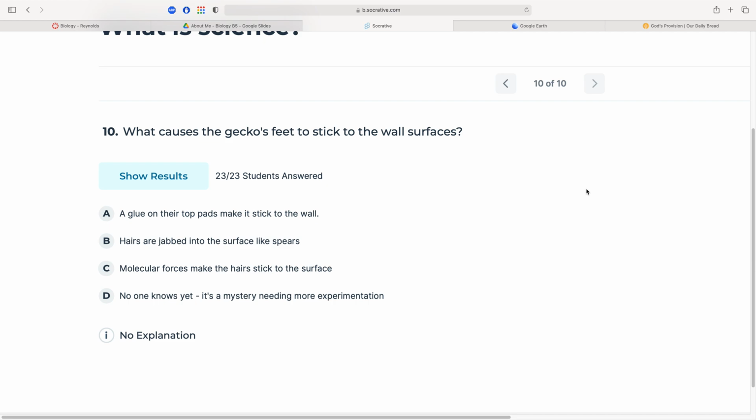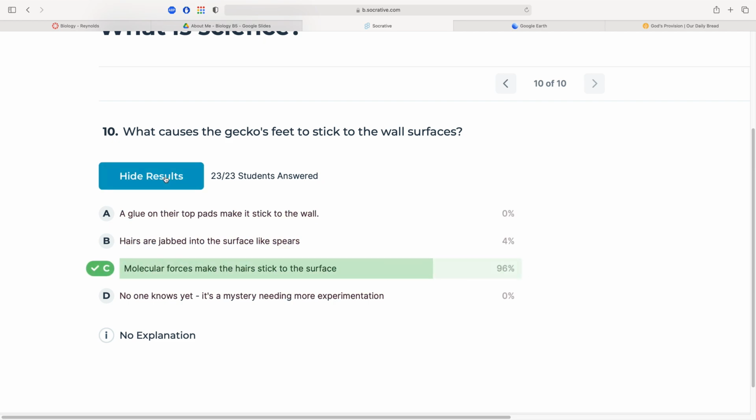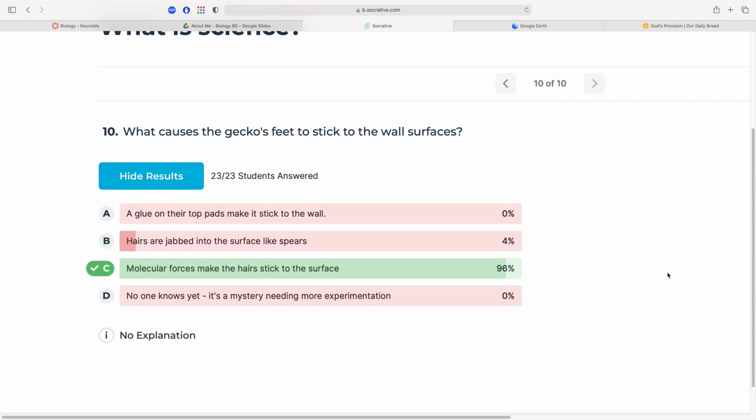Okay, here are the results. They just called it molecular forces, and what that means is that some molecules have a positive side, because there's more protons there. Some molecules have more of a negative side, where more electrons are. And opposites attract, right?